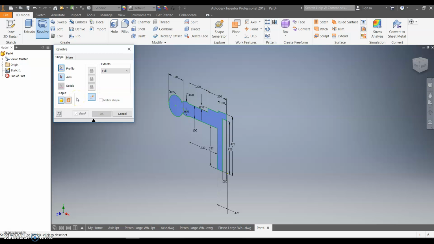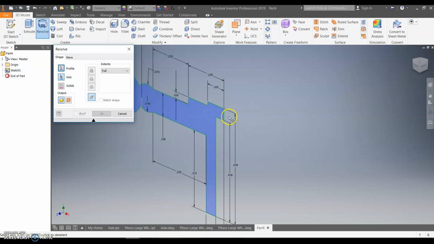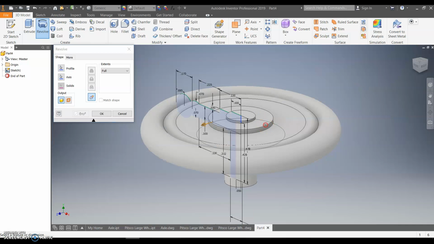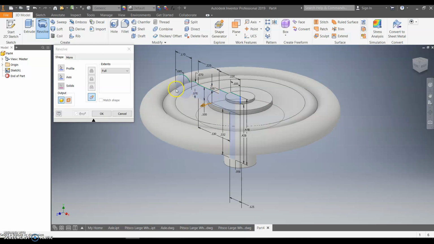What it's waiting for me to do, if you read down at the bottom left-hand corner of your screen, it says Select Axis. So my center of rotation, since I have built in the drilled hole that it has in there, my center of rotation is actually this line. When I click on that line, it takes that profile and spins it around a full 360 degrees.